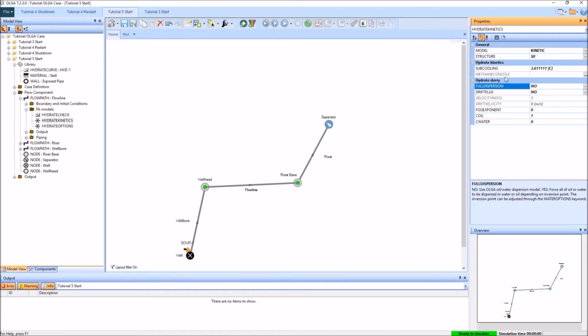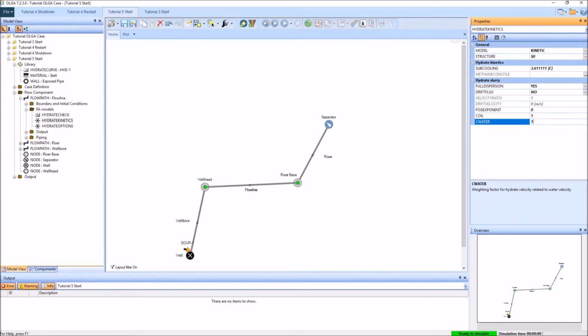So basically, this kinetic model does indeed assume full dispersion of usually water within the oil phase, so we'll turn that on. And our final one then is to take a look at these sea oil and sea water. And as you can see here, this is basically a weighting factor to control how fast is the hydrate going to travel relative to these phases.